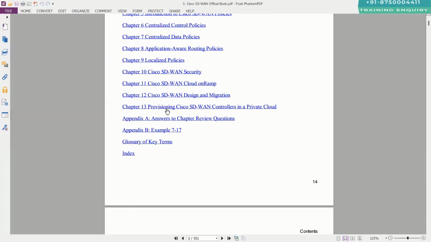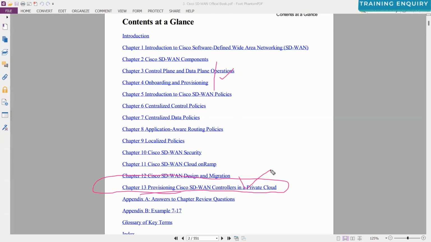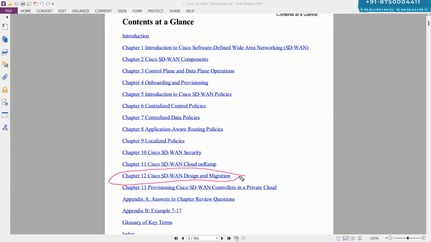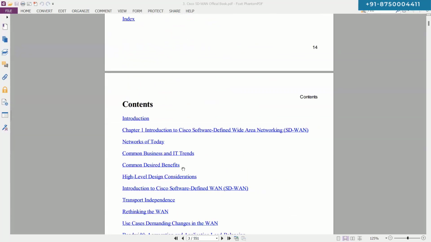There are a total of 13 chapters here. We are going to cover all these chapters, just not in the exact same sequence. For example, when we talk about the deployment of the controller, we will talk about the deployment both on premises and on the cloud. We will talk about the migration just after the policies, not in chapter 12. So the content will be covered from here, just not in the exact same sequence. Whatever topic is covered in each class, you can always refer to the topics from here, see where that topic is, and then cover it in detail from there.